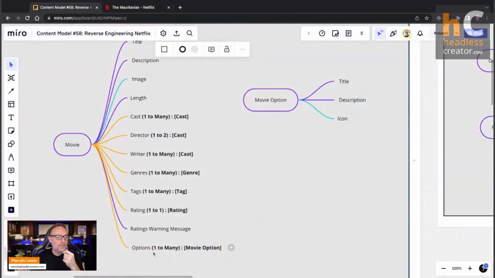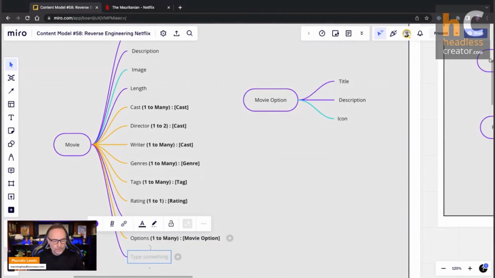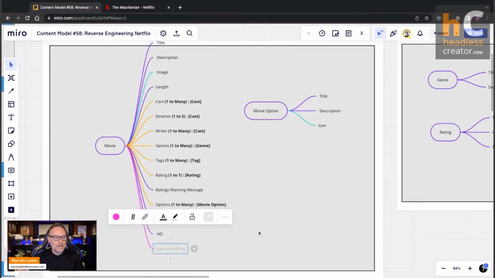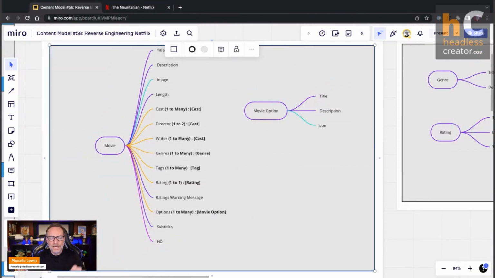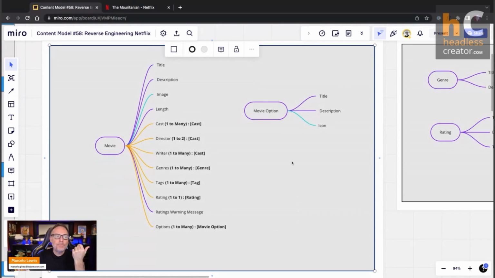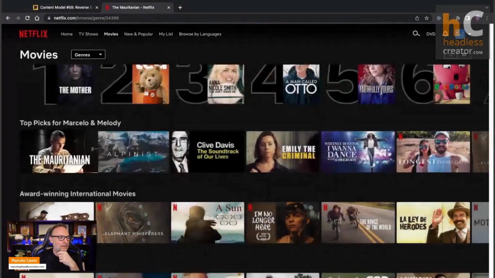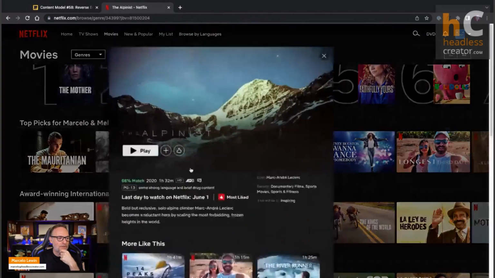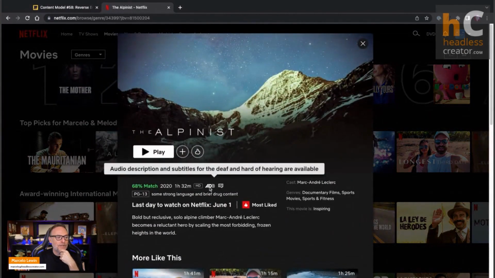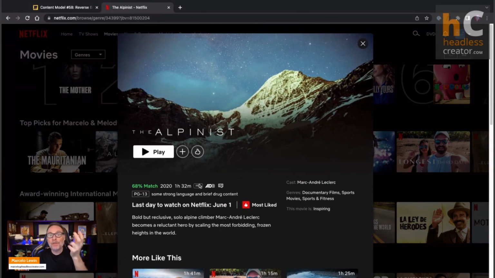So instead of options, you could do subtitles, HD, and then these are like images that you attach. But that's the wrong way, because what happens tomorrow? Let's look at this for a second. Here we have HD and subtitles, but what about this one? Look, you have audio description, you have subtitles, and you have HD. So you have a third option.